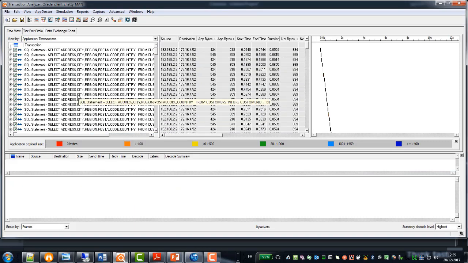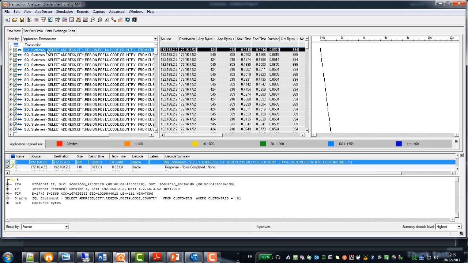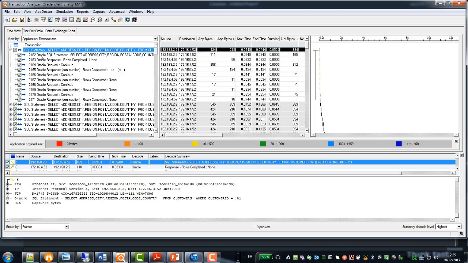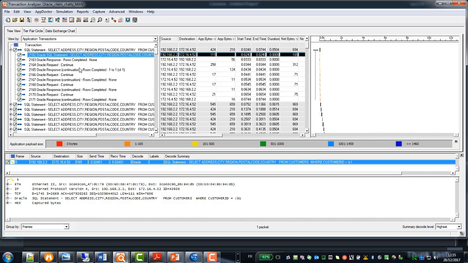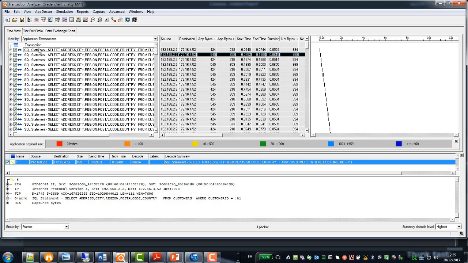And now we can see that at the application level, what I am getting is a list of each individual statement for each request. If I open one of them, I will get the individual packets for that single statement. So this is what Transaction Analyzer is doing. From the packets themselves, it will try to create the application transactions that are happening at the application level. And the analysis that will be done later will be based on this application transaction level.